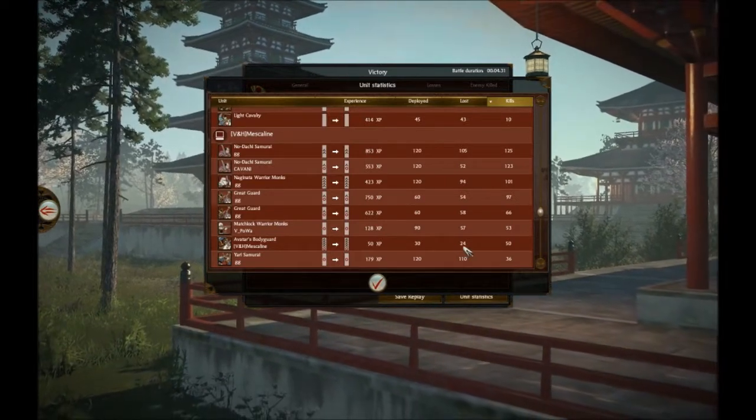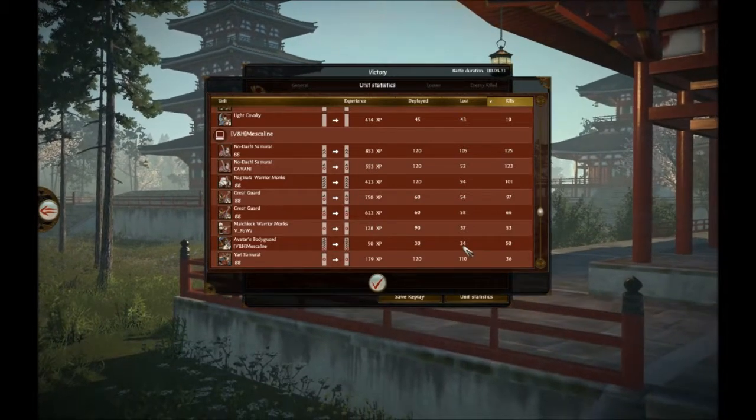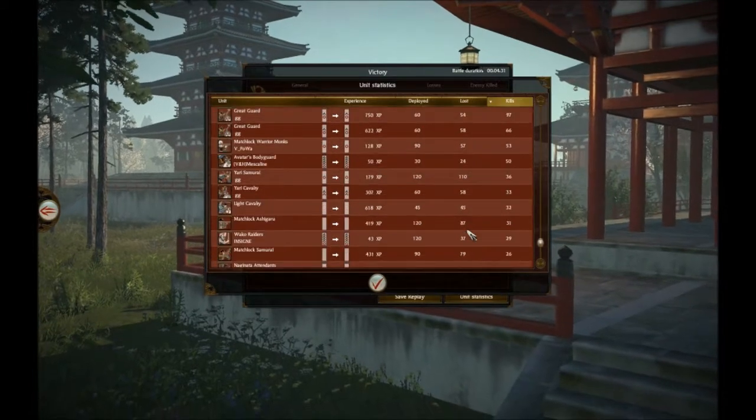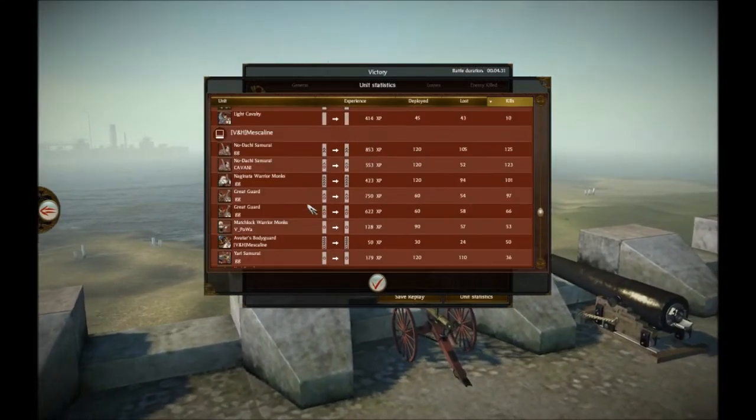And another problem with Mescaline is that his Great Gods, they're not that great against Warrior Monks. They didn't have easy targets to charge, and at the same time he only had 2 of them. Let me see if he had light cavalry. He had 1 light cavalry at least. Yeah, 1 light cavalry. 3 cavalry units.